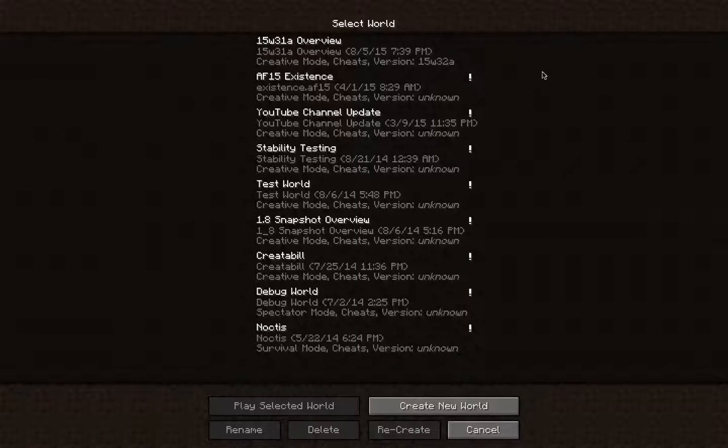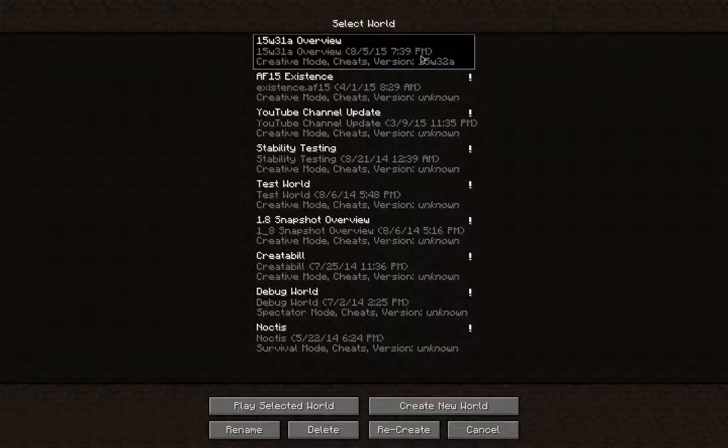If I exit my world here, you can see that it now tells you what version of world was spawned in. I don't know if this is just for the snapshots or it's probably for all files. But see, this is unknown because it was before this snapshot. And if you hover over the icon here, it'll tell you to make sure you back up your world before loading into the snapshot, just in case you run into problems. And obviously that's a good thing. So here's my 1.8 snapshot overview, and since it's a 1.8, it says, don't forget to back up the world. So that's really handy to have there.